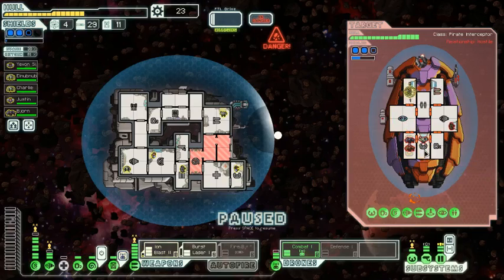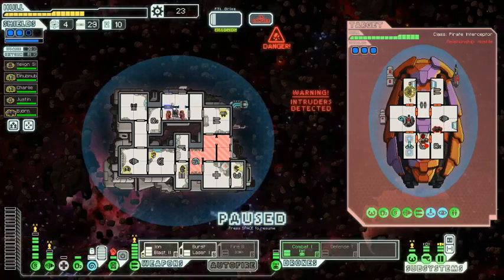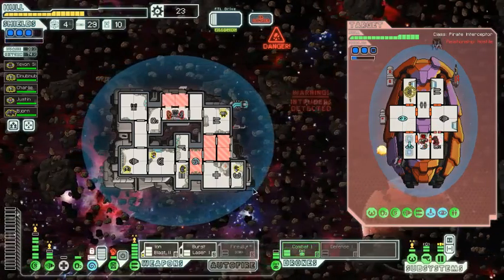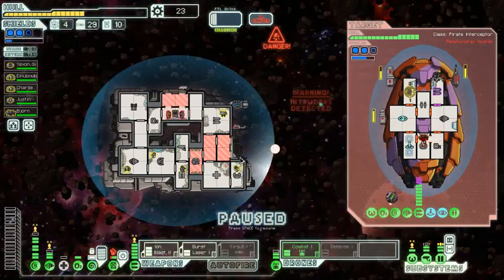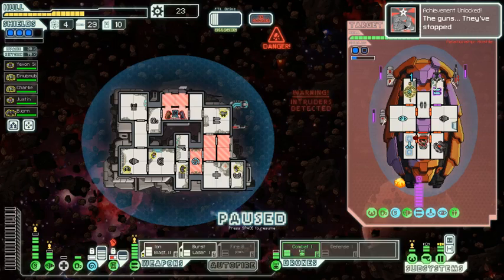And let's... I said hack weapons, mind control here. There we go. Boo. Alright. Yeah, Sam, I understand what you're saying about needing more firepower. Oh, good. The guns, they've stopped.